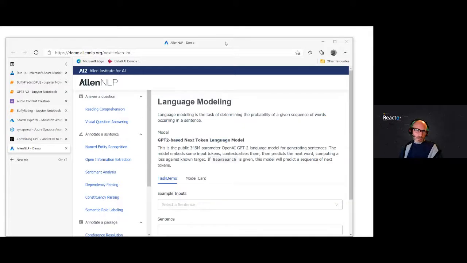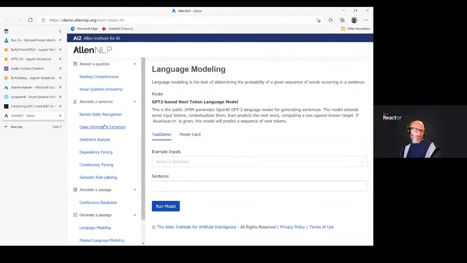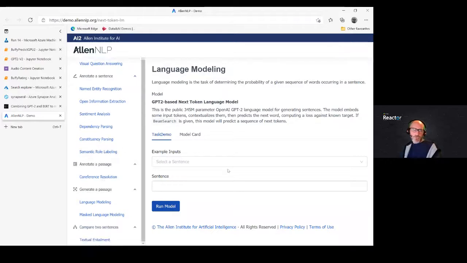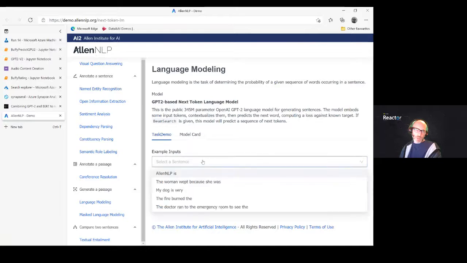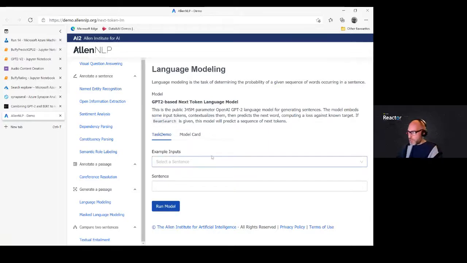So this is using, some really good examples on this page, but this one's using just GPT-2. So if I say something like, let's create my own one. So if I say Buffy and Giles were killing, let's see how the model works. And this hasn't been trained on. I haven't trained this. This is just the base model.